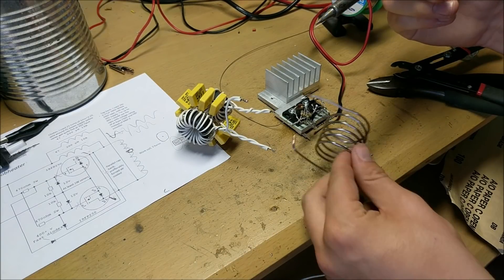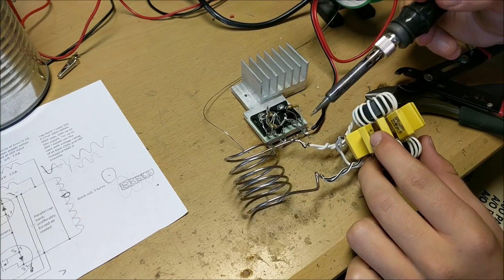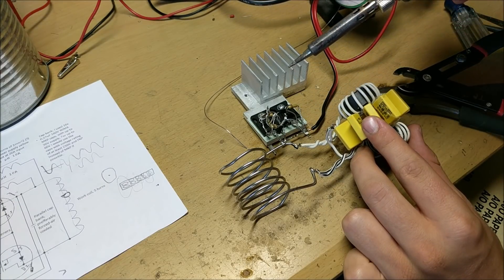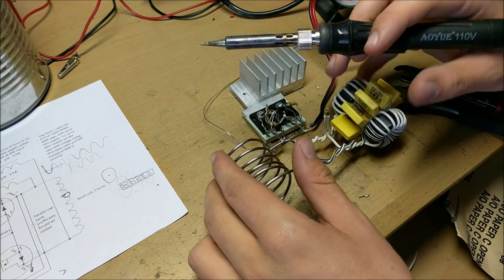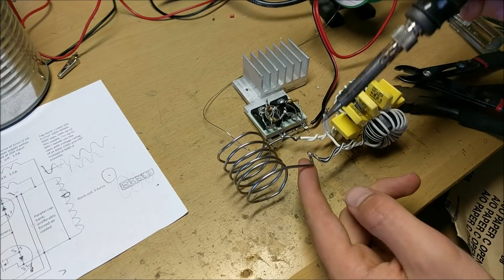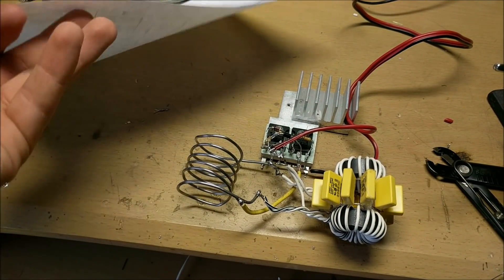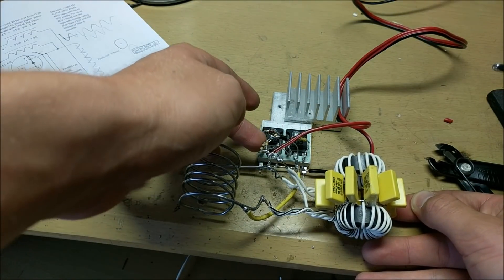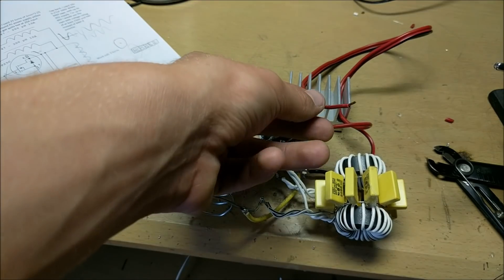First we're going to connect the work coil to these two leads of this capacitor bank. After the work coil is connected to the capacitor bank, you can then start to connect the work coil and tank circuit to the MOSFETs. You can do this by connecting one side of the work coil to the drain of one MOSFET. You can then connect the positive or middle part of the tank circuit to the part of the two resistors and then to your positive power supply, and the other side of your coil and your tank circuit to the other drain. So with that, our induction heating setup is all done. Everything is wired together according to the schematic — we have the two MOSFETs, resistors and zener diodes, two resistors to supply the gates, the tank circuit with the two inductors, we've got the work coil, we've got everything wired. Here are two power wires. I say we test this thing out.